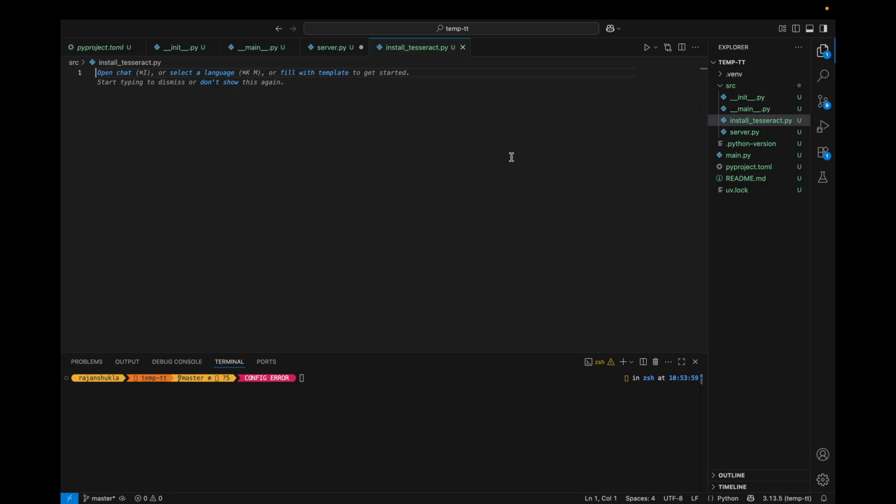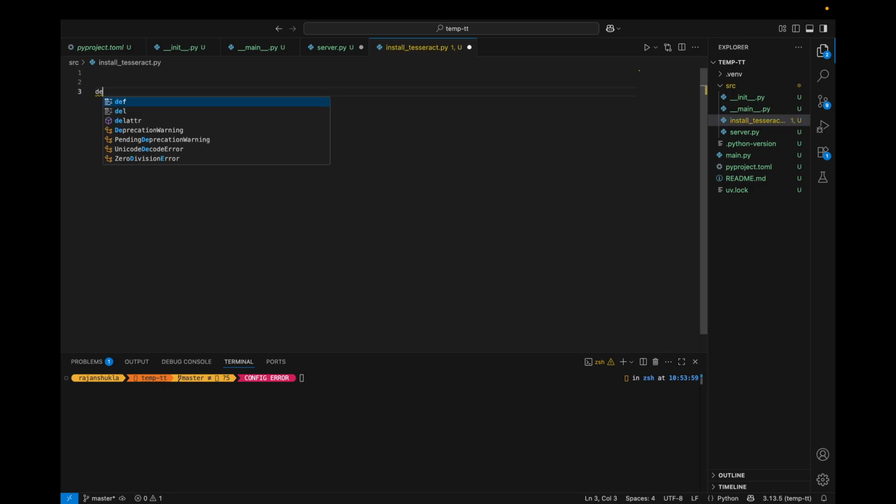So let's make a dummy function right now here. So def install_tesseract, and let's pass it for now.